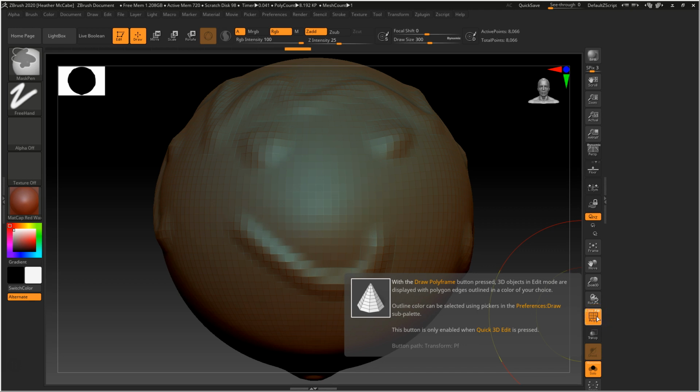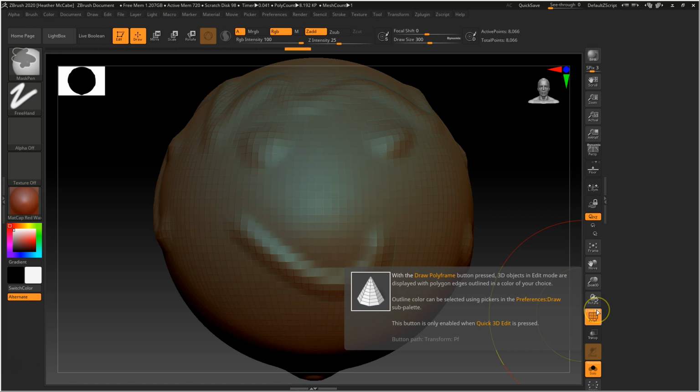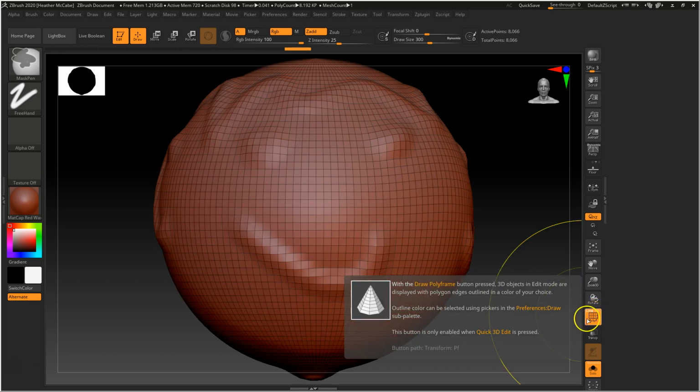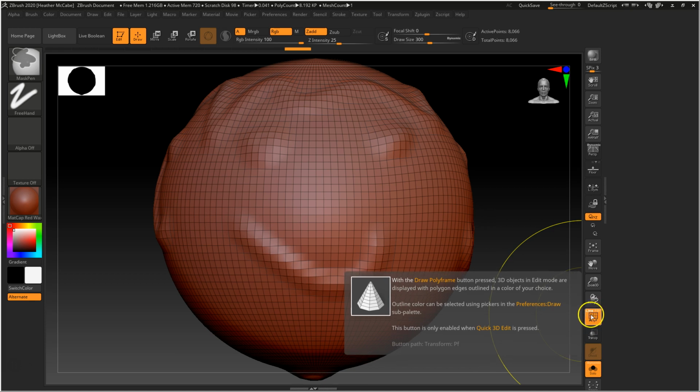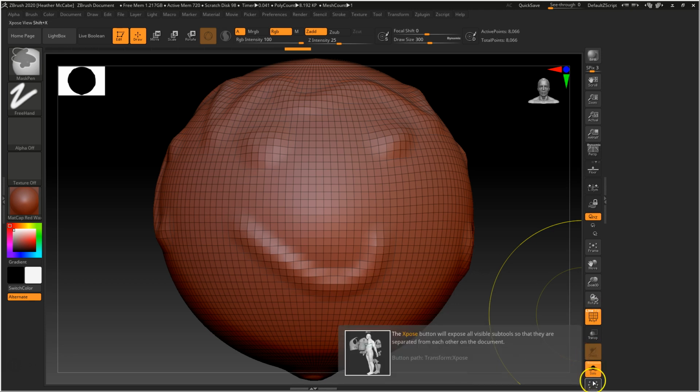And there's a lot of them. There's the polyframe to turn it on, toggle it on and off. There's the fill setting. There's also the line setting. So this one button has quite a few commands to turn it on and off, depending on what you want to do. All of these are in there and are programmed.